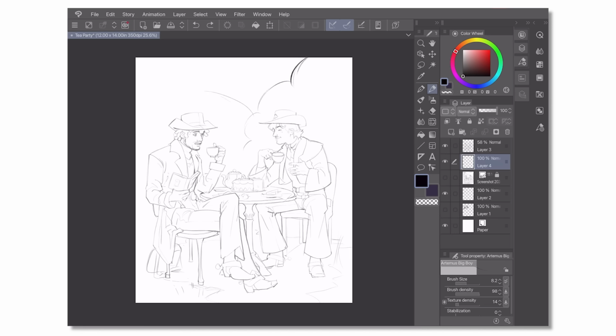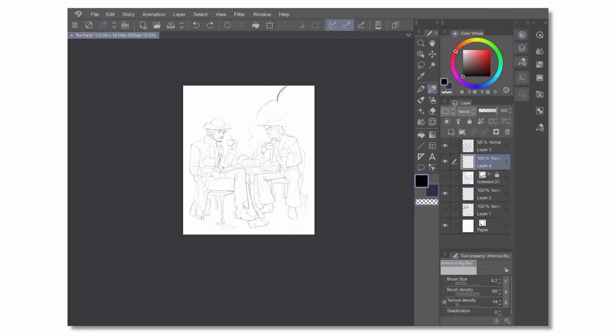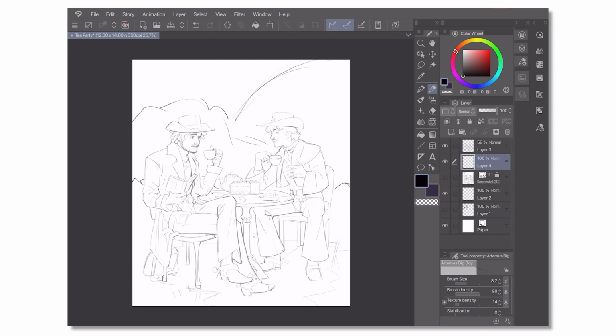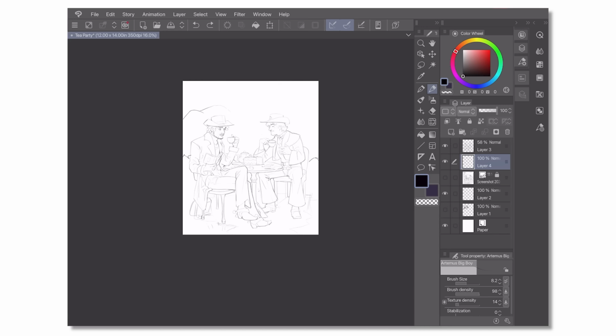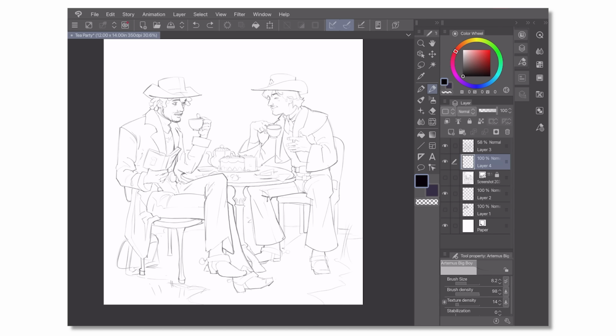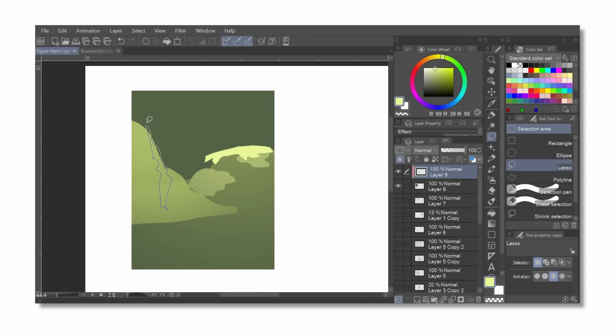For this specific painting, after I got a really clear sketch of my characters, I wasn't really sure what I wanted to do for the background. I knew I wanted it to be a foliage heavy scene with lots of flowers, but I didn't want it to be a solid wall of flowers being the backdrop for the characters, so I spent the next phase of this piece quickly painting out some background ideas to really figure out what I want.